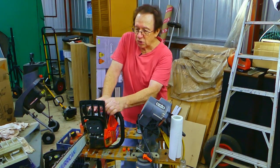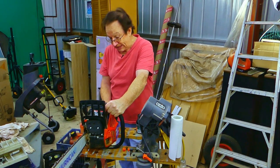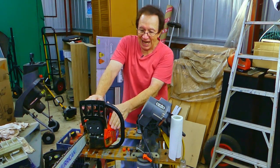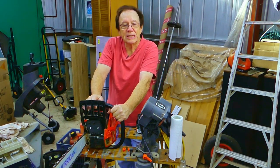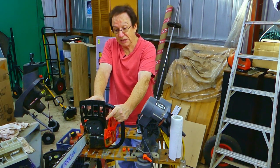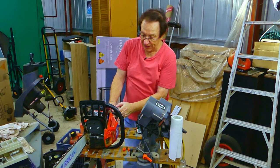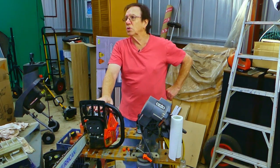Anyway, the chainsaw's done particularly well, and it's done a ripping job, literally a ripping job. Right at the end on the last tank, I went out and I did some of those bigger pieces, the really large bits. We did some really large pieces with this, and it just knifed right through them. I was very pleased with it. And so we've got that, and it looks like we'll get done in fairly short order now.